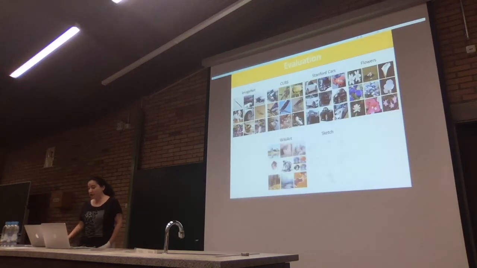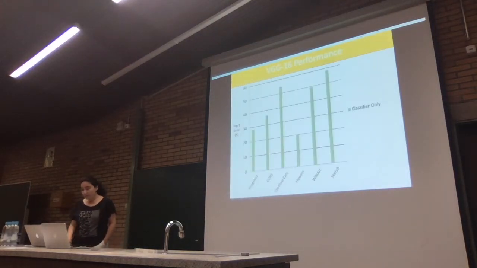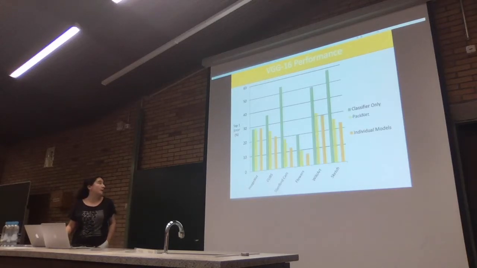So now for the evaluation, we really wanted to push this method, see just how well it would generalize, really try it for large domain shifts. So we introduced a couple of data sets that we thought would be as different as possible from ImageNet. That's a data set of paintings and also a data set of sketches. The low-level statistics of these sketches, at the very least, should be really different from the low-level statistics of photographs. So once again, our baselines are the classifier-only baseline that has the lowest overhead but the worst accuracy, and the individual models which have good accuracy and high overhead. Then we, of course, also have PACnet to compare with.